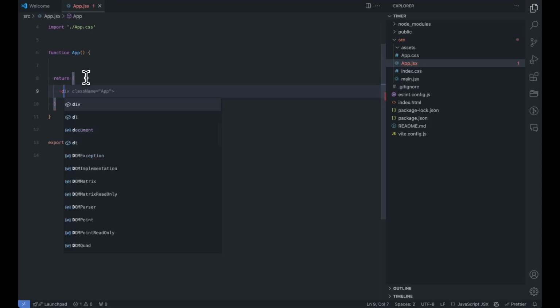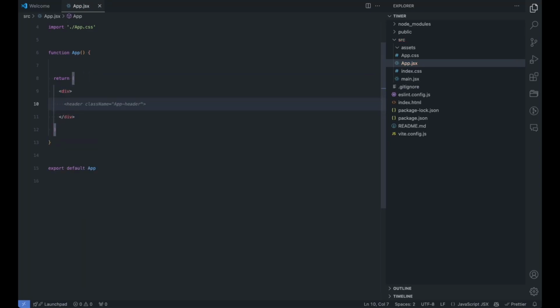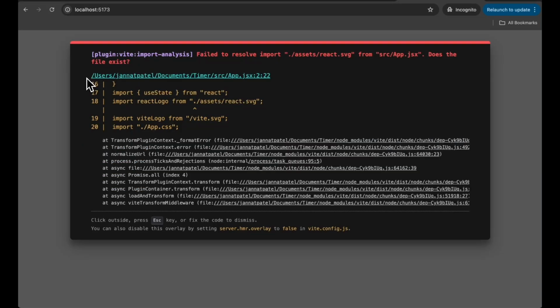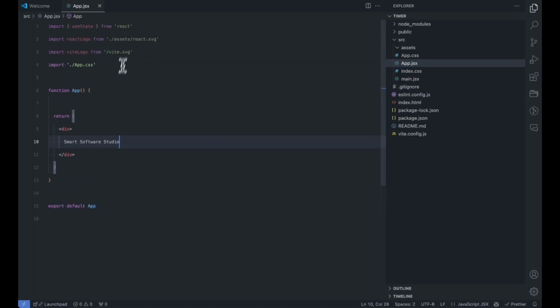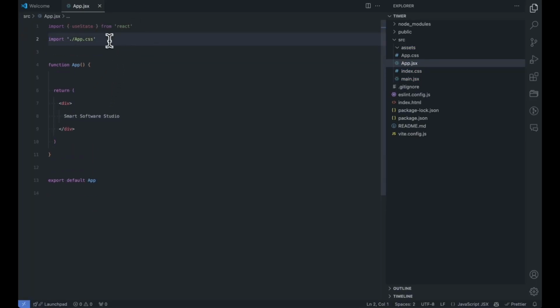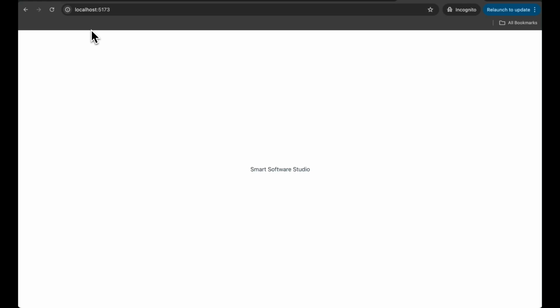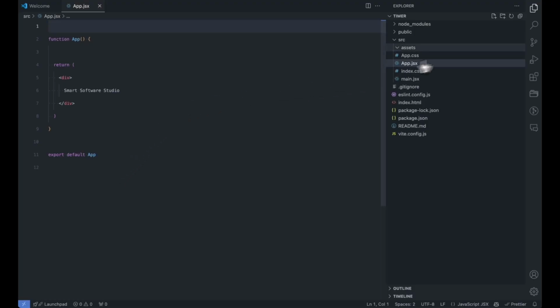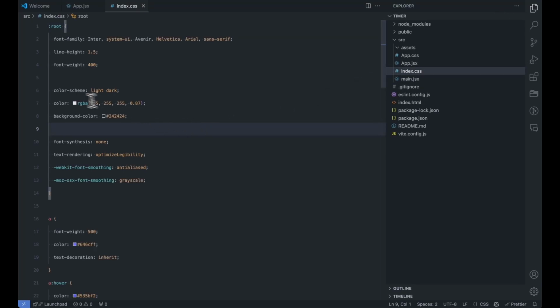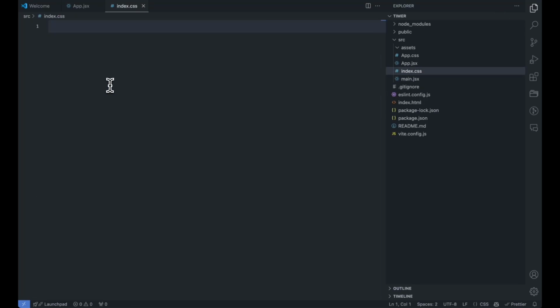Just return an empty div with, let's say, Smart Software Studio. We've deleted the assets, so remove it all. And yeah, Smart Software Studio gets rendered. And this index.css, we'll remove every single thing from it.